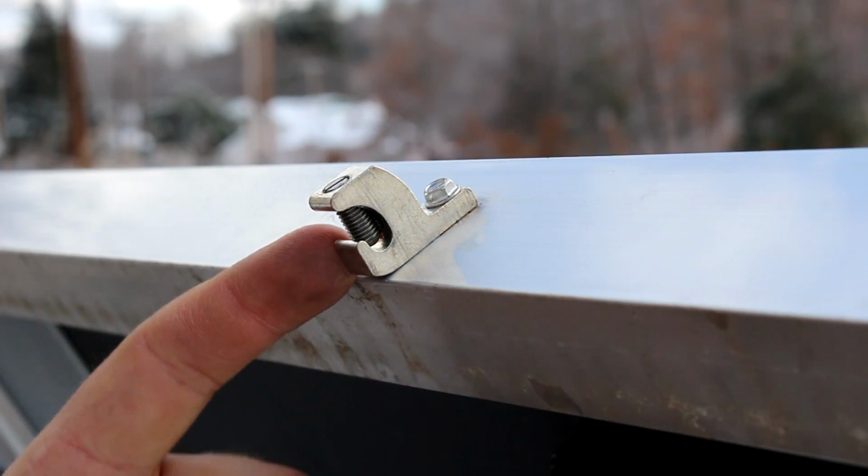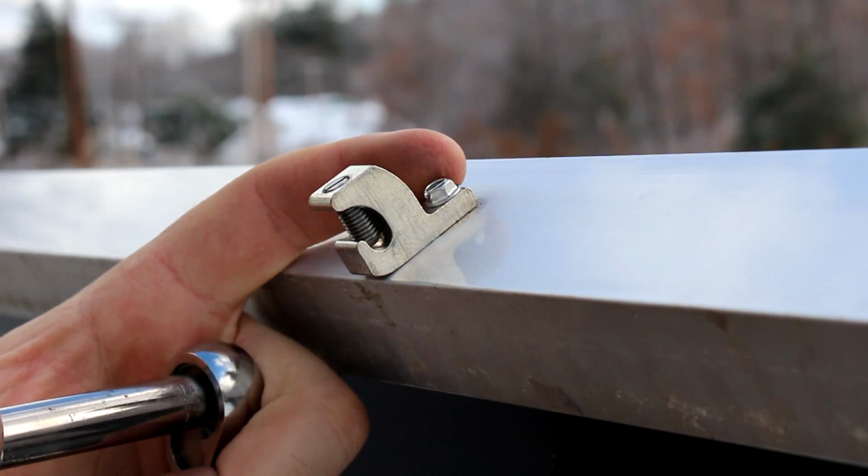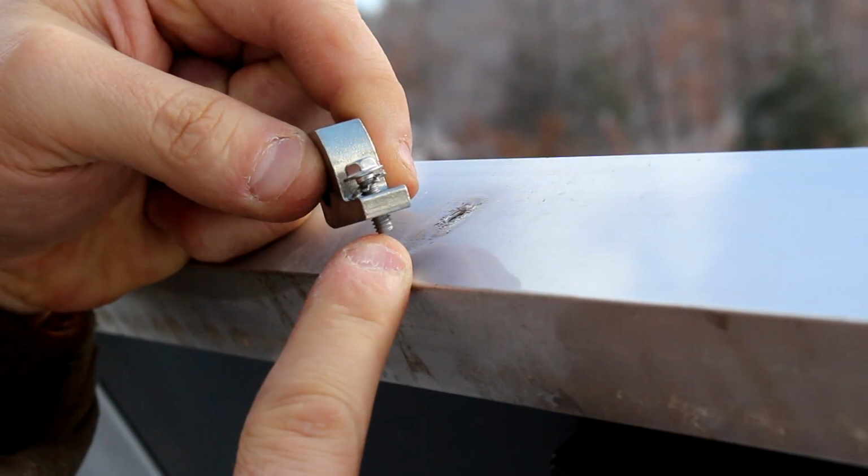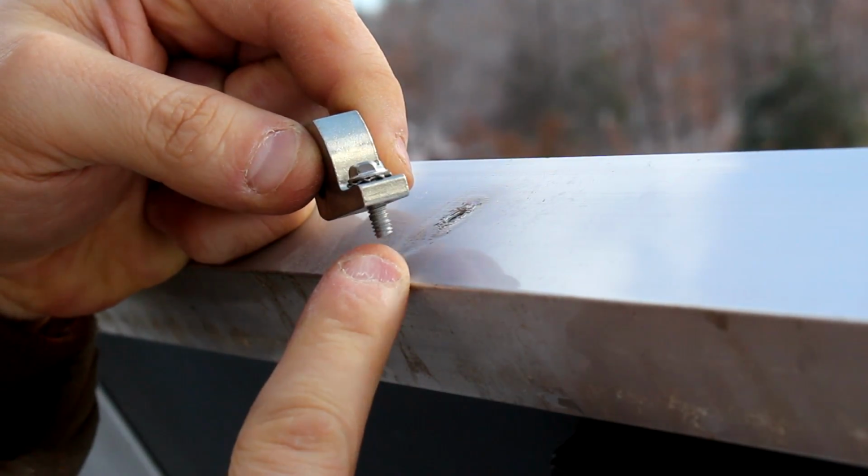So I realized I made a mistake. I didn't put a washer underneath the head of the screw. So let me correct that. So see the screw, the washer is now under there, that star washer.